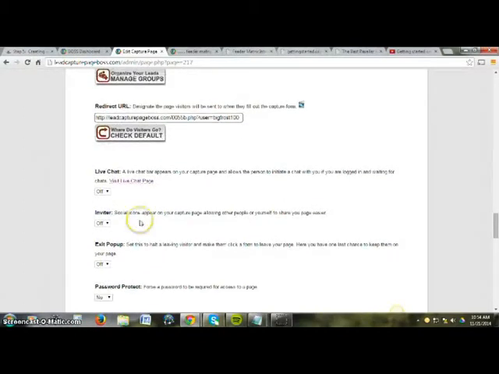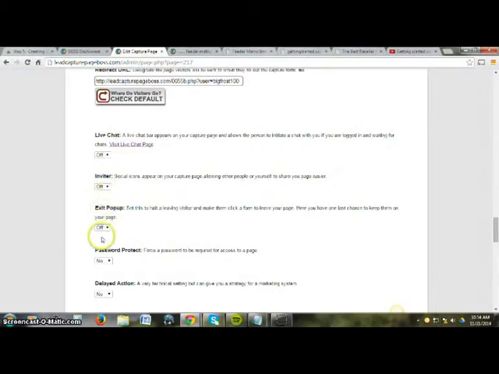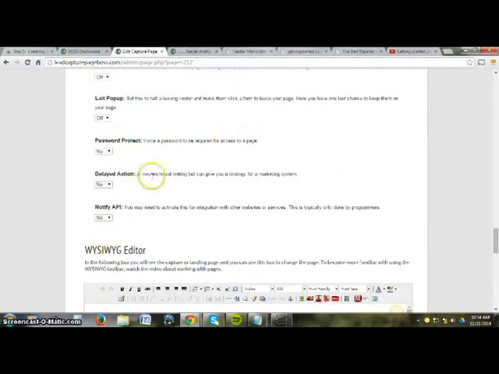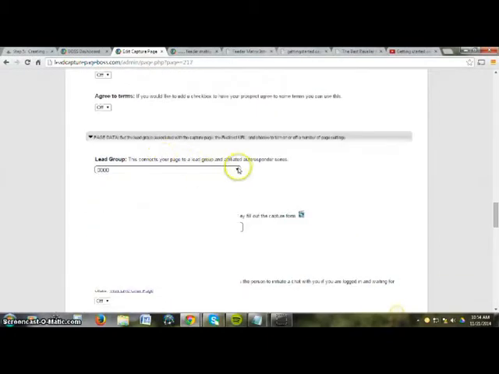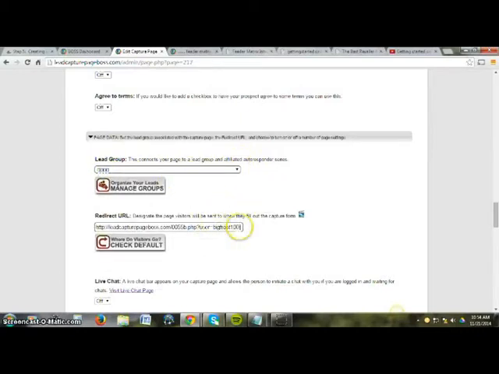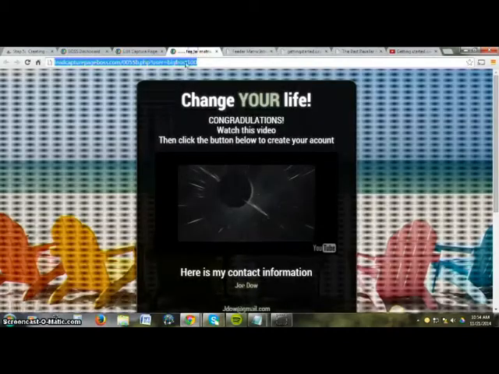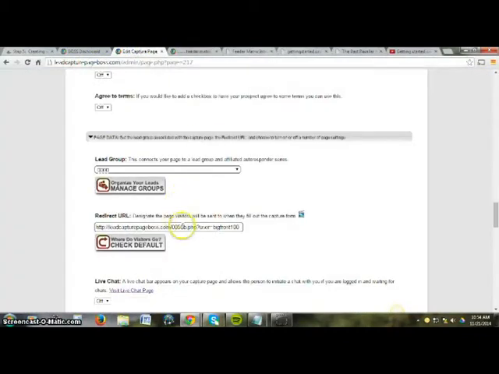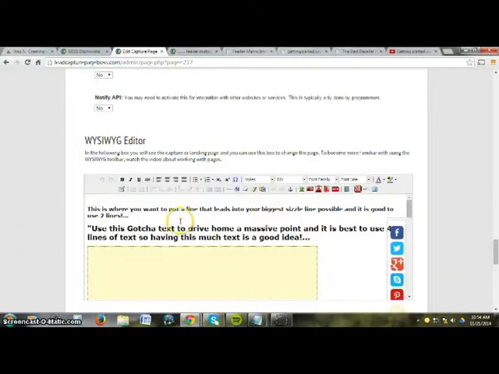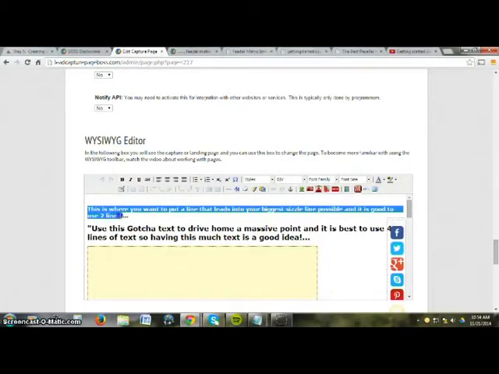Let me see, anything that needs to change here? Nope, everything's all set. So that's the only thing you need to change: the lead group, put it to 0, and put in the URL to your landing page right here. Now we get to edit the capture page itself.